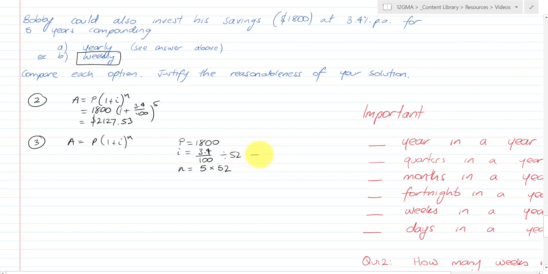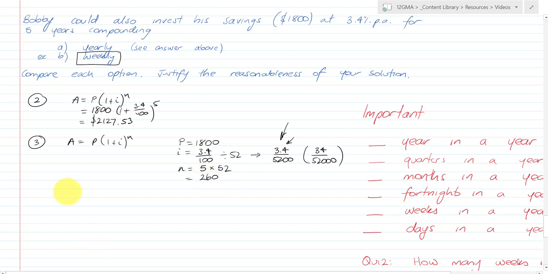Now, I'm going to just stick with fractions. That means I don't lose value, because if I do 3.4 divided by 52 and divided by 100, I get 0.00065384615, and I'm pretty sure that continues on. That means I have to round at some point. What I'm going to do is leave it as 3.4 over 5,200, which is not ideal because there's a decimal in my numerator, so I could say 34 over 52,000. Again, that can be simplified, but really this is not a huge problem. I would be sticking with that value, 3.4 over 5200, and n is 5 times 52, which is 260.